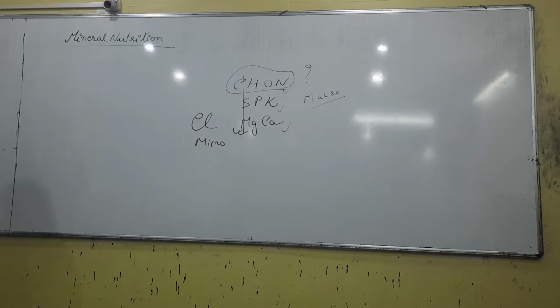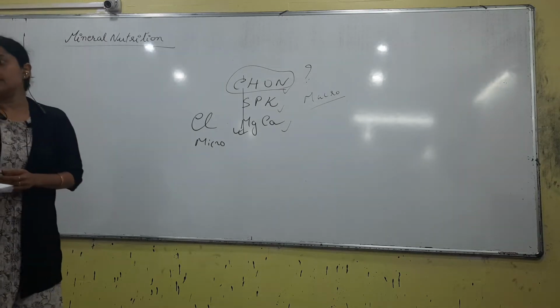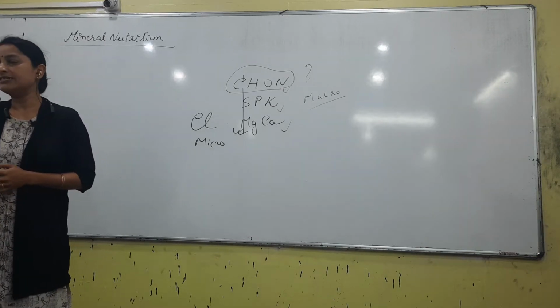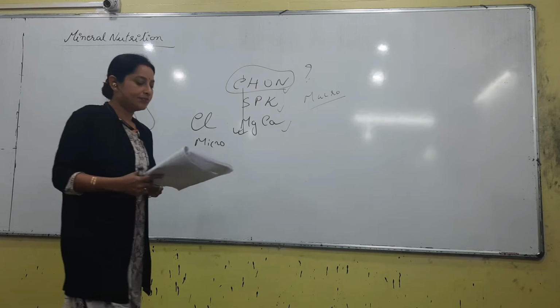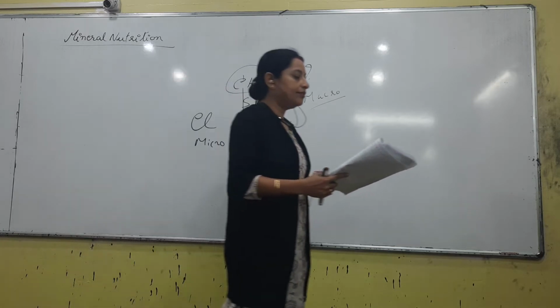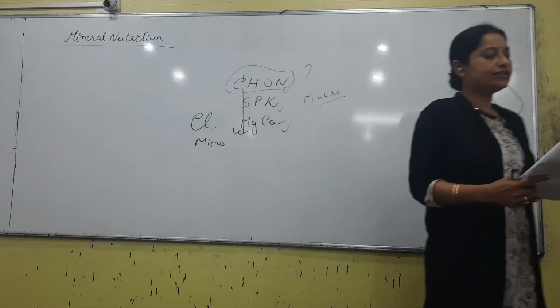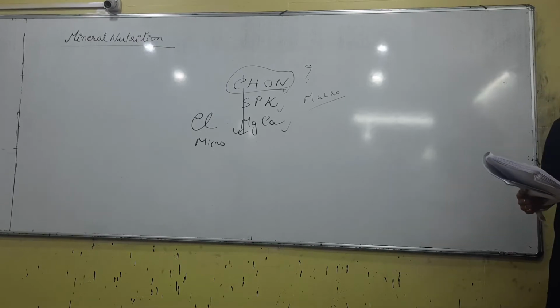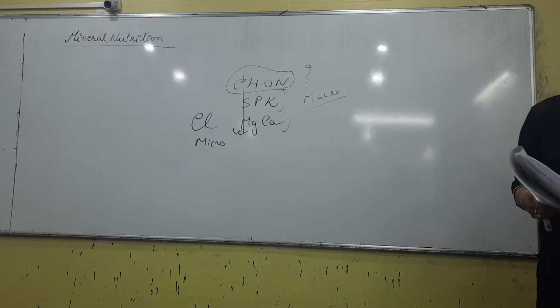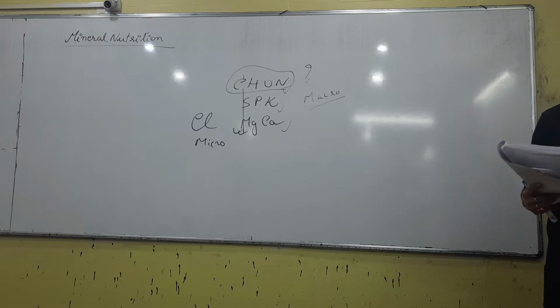Please read that page and see whether you have understood or not. Write down important. I think it is already written in the PDF, on the right side, marked important. Free living aerobic nitrogen fixing bacteria: questions have been asked about Azotobacter and Beijerinckia. Many questions have come on these two. Free living anaerobic: questions have come on Clostridium, and also Bacillus. You must remember these four examples.